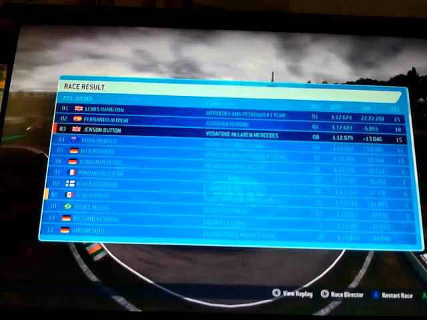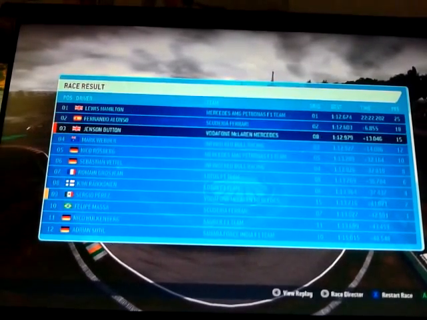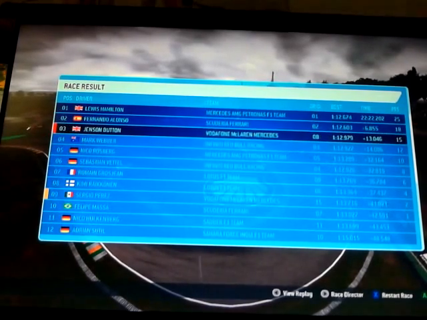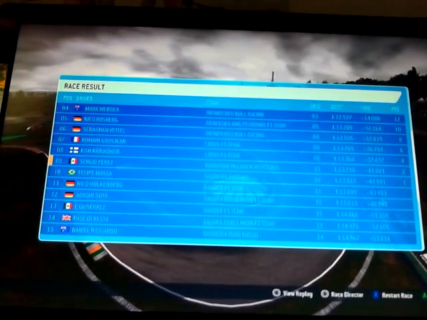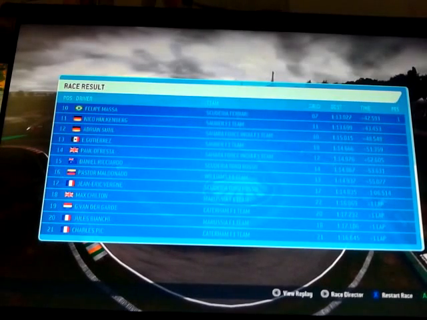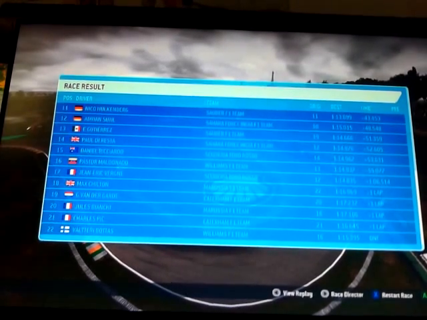Here are the final results. Lewis Hamilton takes the win at Brazil. Fernando Alonso second. Jenson Button third. Mark Webber fourth. Nico Rosberg fifth. Sebastian Vettel sixth. Romain Grosjean seventh. Kimi Räikkönen eighth. Sergio Perez ninth. Felipe Massa 10th. Nico Hülkenberg 11th. Adrian Sutil 12th. Esteban Gutierrez 13th. 14th was Paul di Resta. 15th was Daniel Ricciardo. 16th was Pastor Maldonado. 17th was Giedo van der Garde. 18th was Max Chilton. Jules Bianchi 19th. 20th was Charles Pic. And the first and only retirement was Valtteri Bottas.